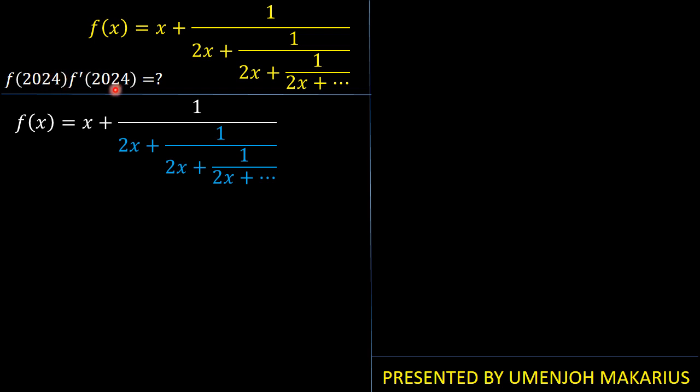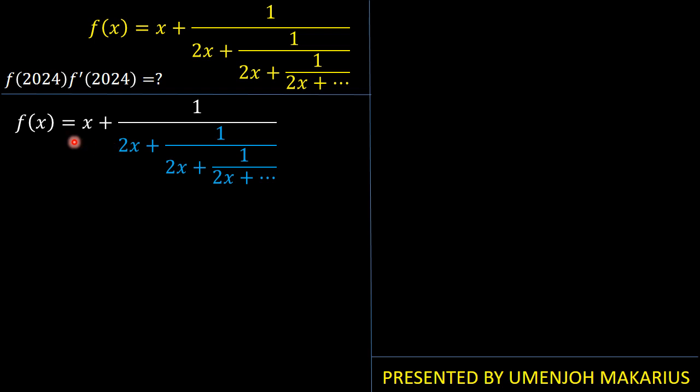So guys, as you all know, it's so cheap, right? It's simply to put when x is 2024 and we differentiate, and we also put when x is 2024, right? And we multiply the two of them together. Of course not, guys. That's not good. So now we must look for a way that we can take out the part that keeps on going forever, because if we are to solve this question the normal way, guys, we are not going to end today. So we must look for a way that we can take out the function part that keeps on going forever.